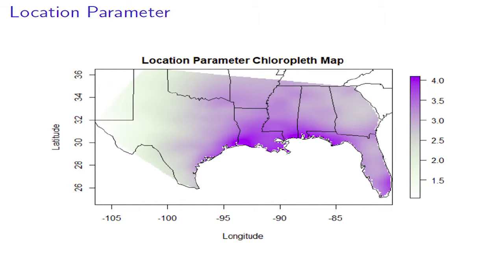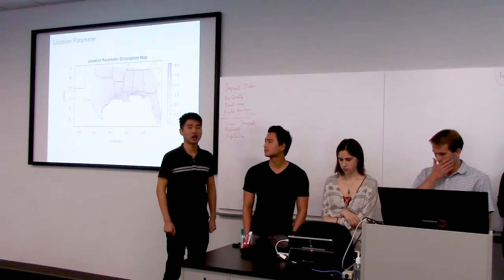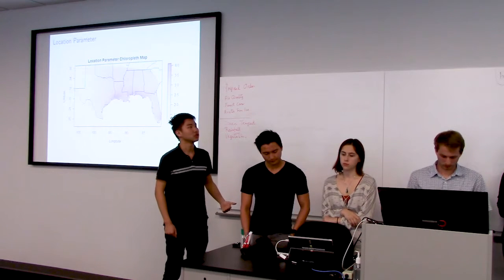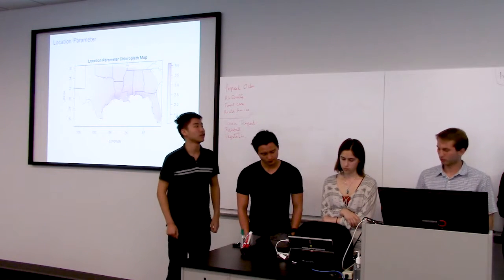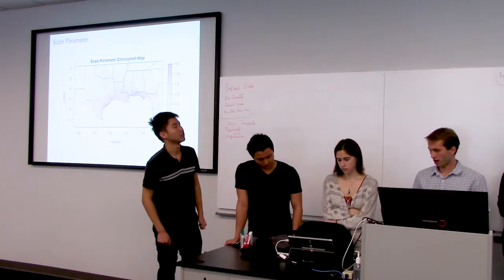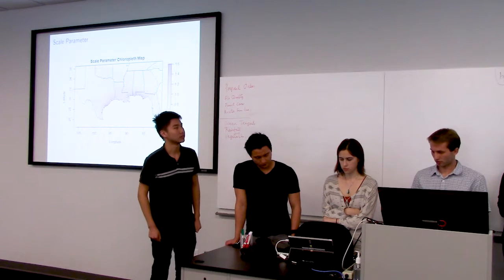If we have a stationary time series, the location parameter will be a constant for each location. If it's a non-stationary parameter, it will be a simple linear function, mu equals alpha plus beta times t. So it's a function with respect to years. Here it's just the location of a stationary plot. On the next slide, you will see the scale parameter for the stationary time series.